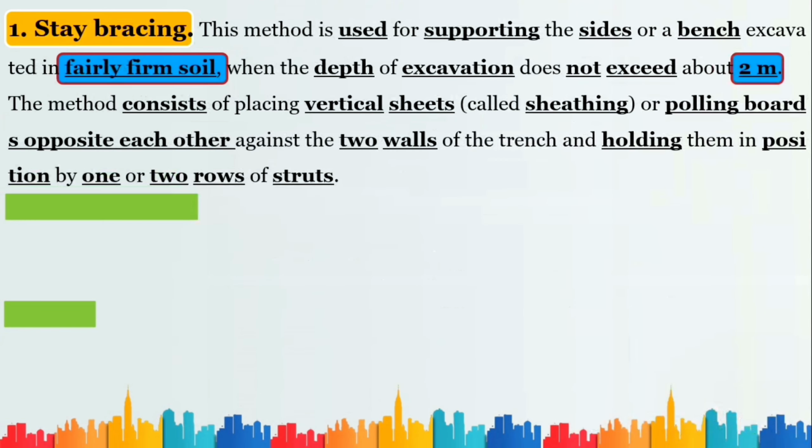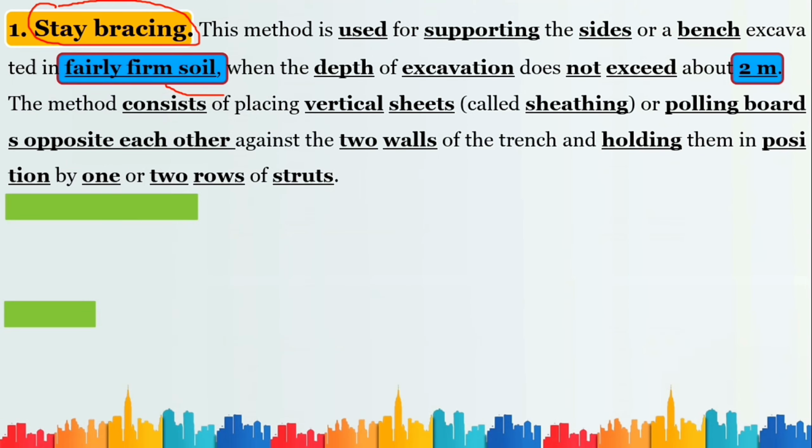So here is condition number 1: when and why we use the stay bracing method. Students, keep one thing clearly in mind: whenever we discuss any method, it depends on only two conditions.